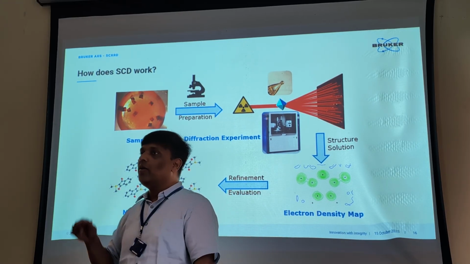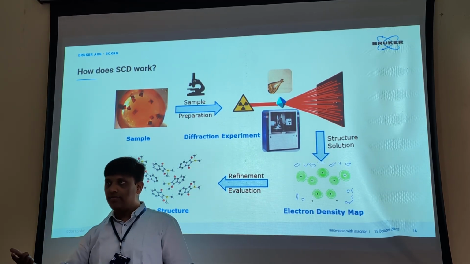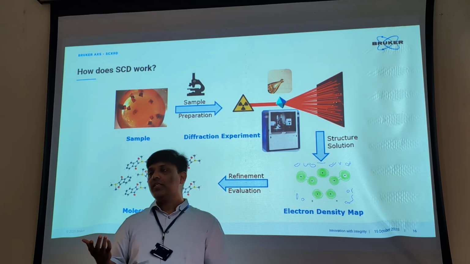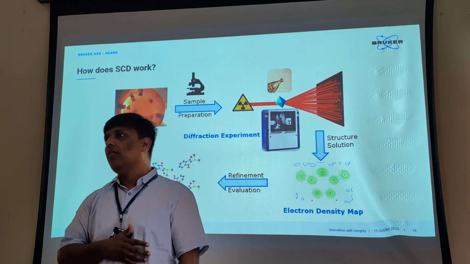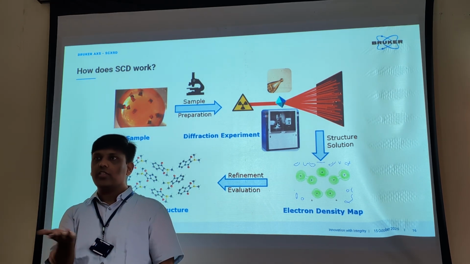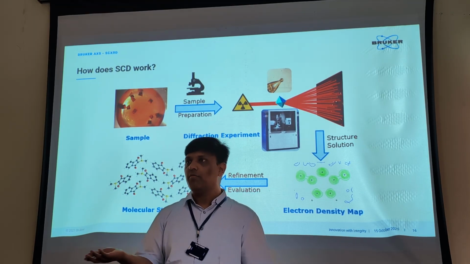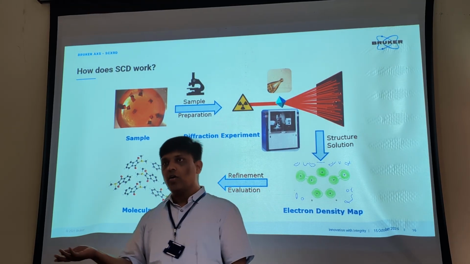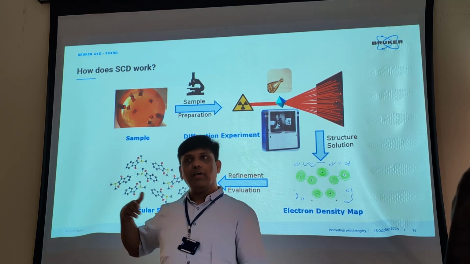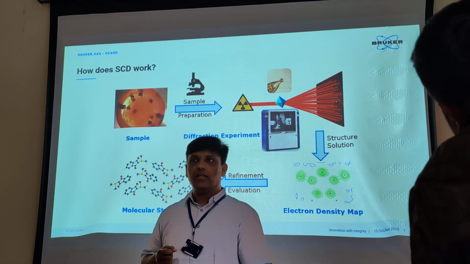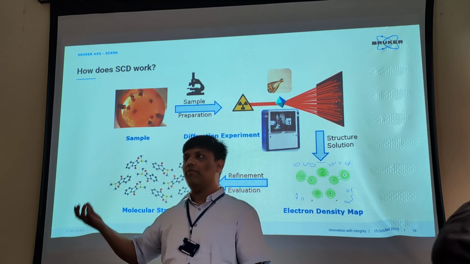But for organic crystals, generally you would like to have a bigger crystal. Why? Because organic crystals have carbon, hydrogen, nitrogen, oxygen. They do not have a lot of electrons. They have 8 electrons, 7 electrons, 6 electrons. But if somebody is working on inorganic chemistry, using a ruthenium complex or a gold complex or a copper complex, they have 30 electrons, 50 electrons. They scatter very nicely, so a smaller crystal will work. But if you have an organic crystal, it is always better to have a bigger crystal.